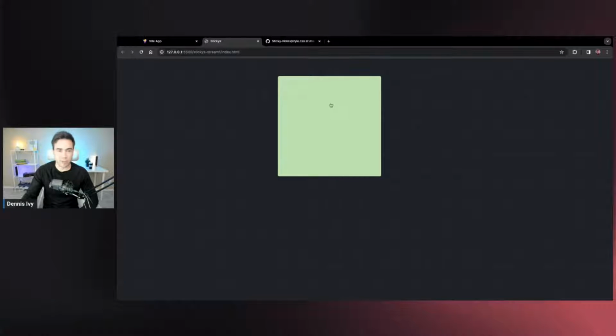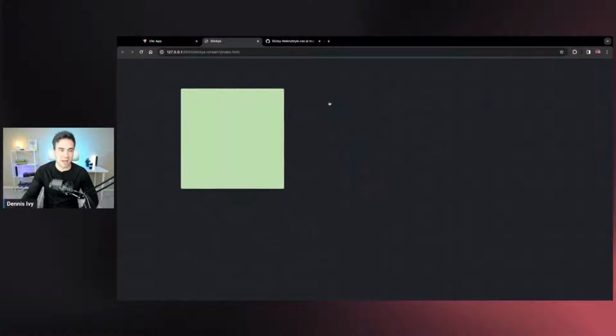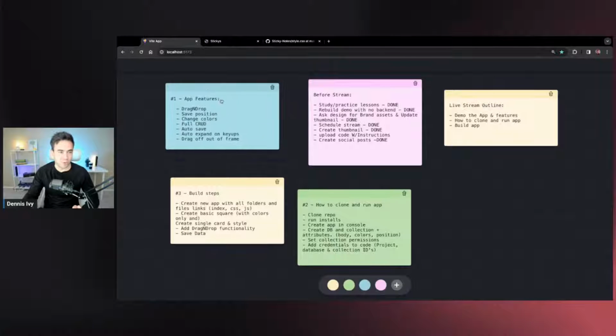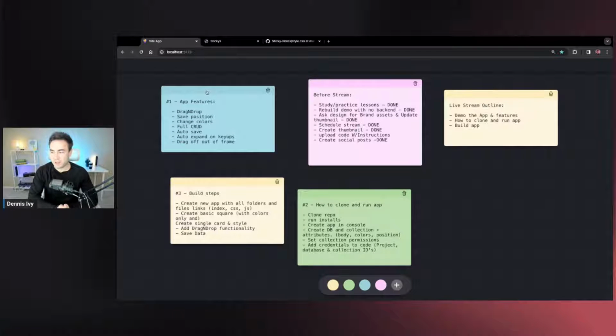So it's a simple application, simple website, and the feature is pretty minimalist, but from here, what we're going to do is actually extend this into a notes application. This is something that's going to be a full tutorial later. So I put out a couple of posts on this. So what I'll do here is just demo the application. I'll show you how to actually clone the repo for this code right here, because this is actually already live.